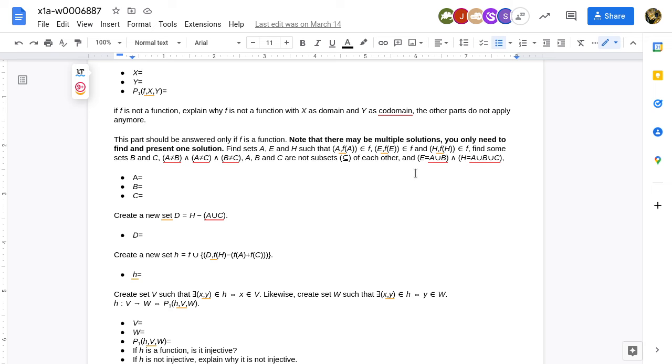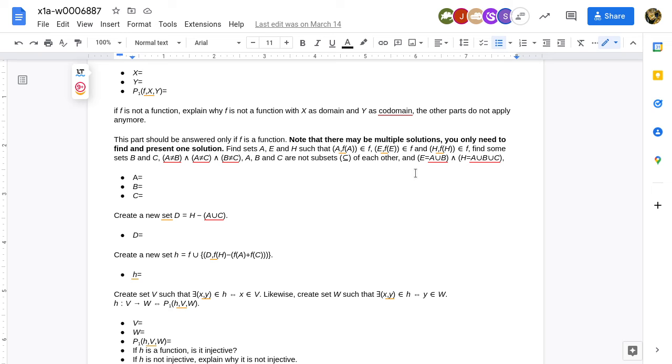For the sections that say explain, do you need segmentation or can we just like? You mean if H is not injective, then you have to tell me why it is not injective. So what do you think is the best way to explain why H is not injective? Now this one is injective, so it doesn't apply, but let's just say that H is not injective. What would be evidence that H is not injective?